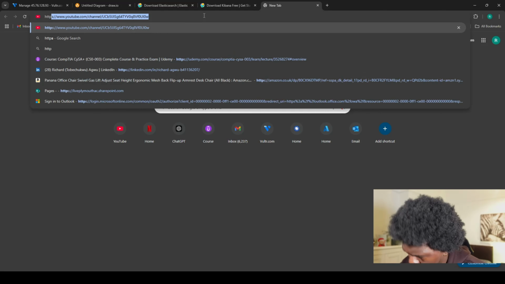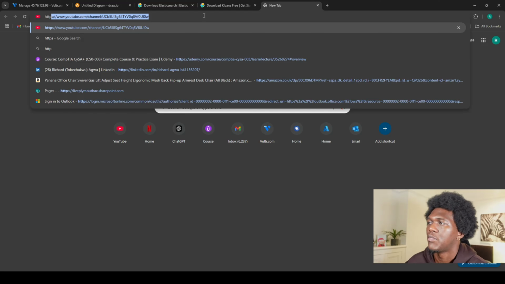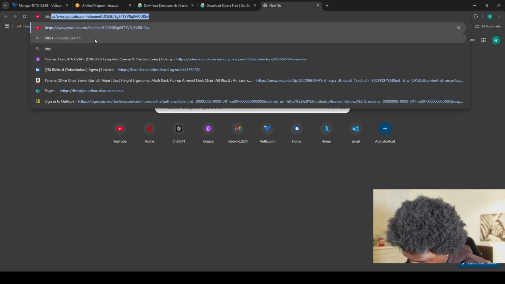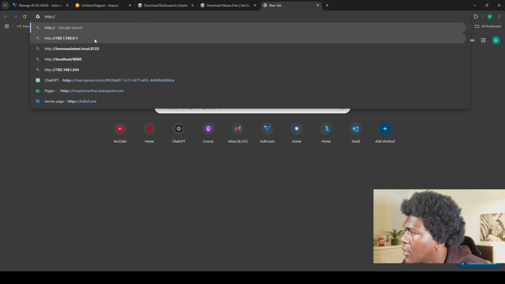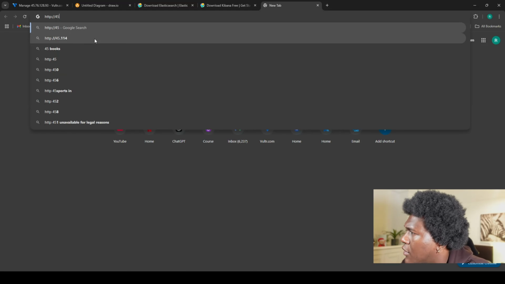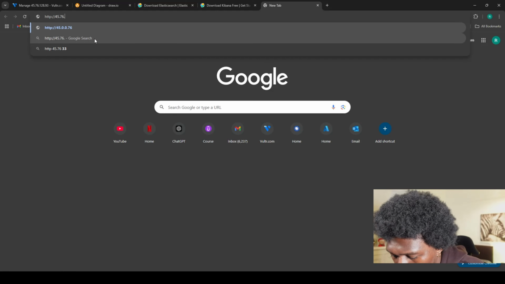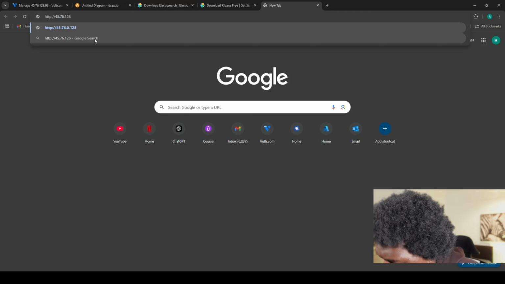HTTP. So that's the hypertext transfer protocol. For those that know about networking, TCP and the IP protocol, you know. So we're gonna put in the IP address basically, 45.128.93.